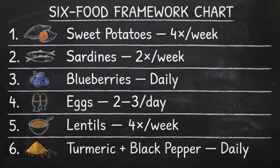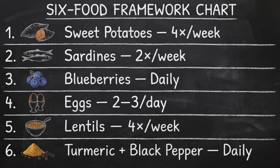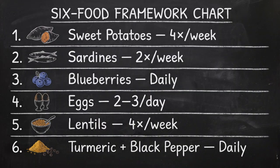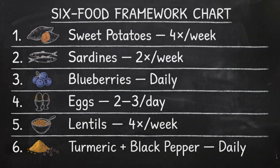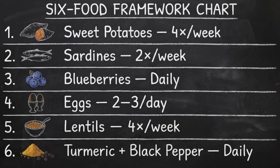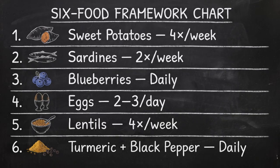You're supporting several different systems at the same time: muscle energy, nerve communication, oxygen delivery, mineral balance, antioxidant defenses, protein intake, and overall dietary quality. That's the real lesson. There isn't one food that magically reverses aging. There isn't one ingredient that guarantees stronger legs. And there certainly isn't a food that should replace medical evaluation when an older adult develops sudden, severe, or unexplained weakness. But there is something powerful about consistently giving your body the nutrients it needs.